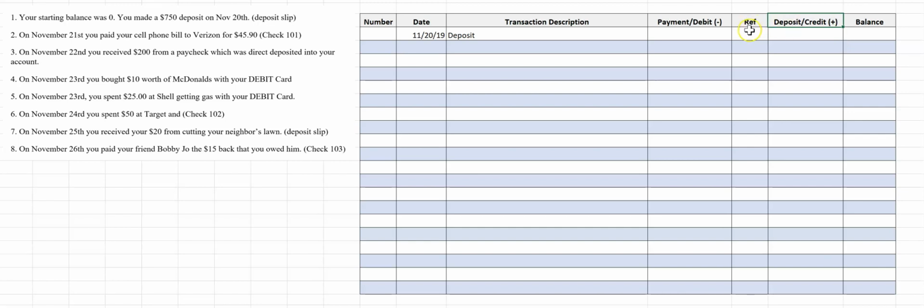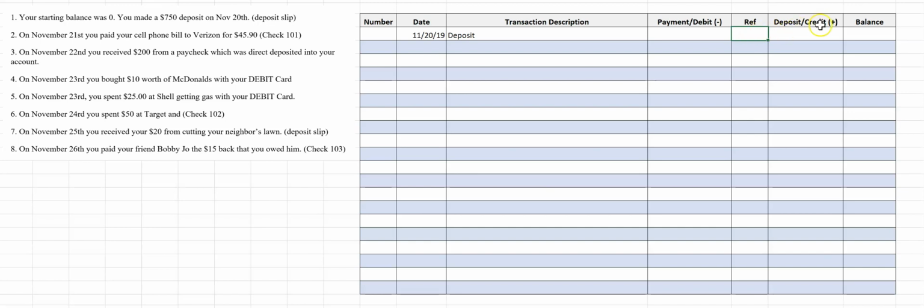This reference column is what you use at the end of the month when you balance your checkbook. You balance your checkbook to make sure what you say you have matches what the bank has. And that's when you would go through and check everything off: the deposit does appear on my bank statement, the bill that I paid does appear on my bank statement, and you check them off. And that's how you find out if something is outstanding or missing.